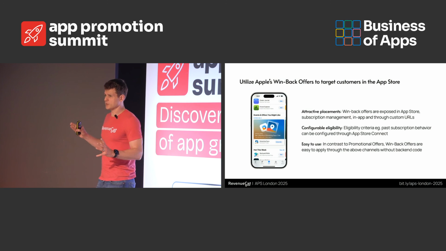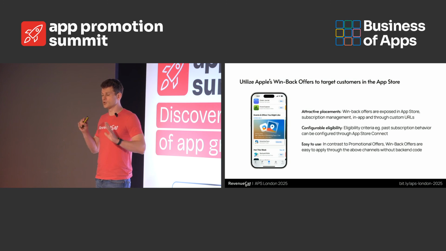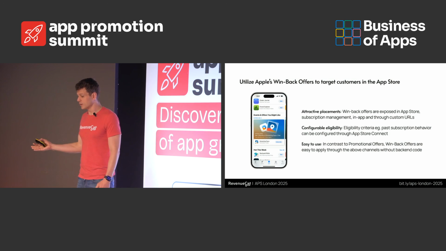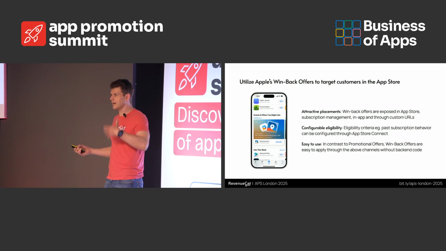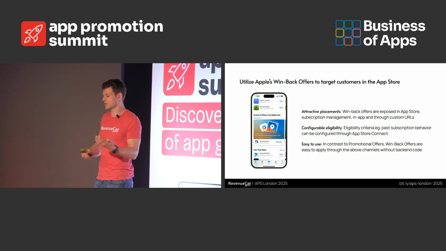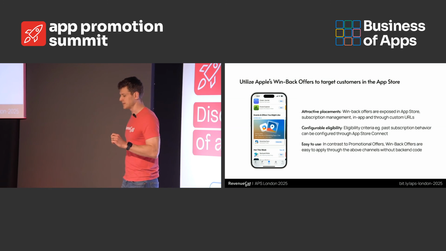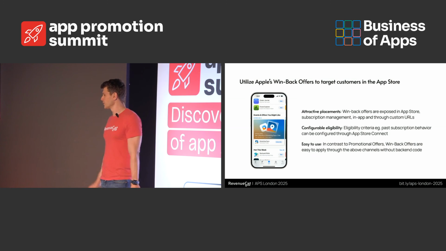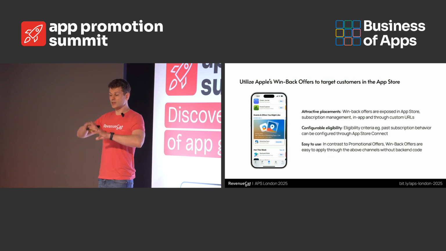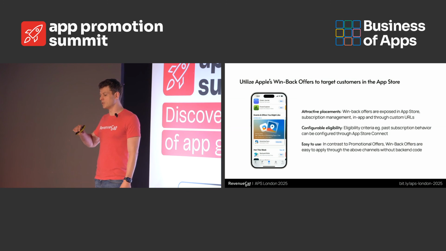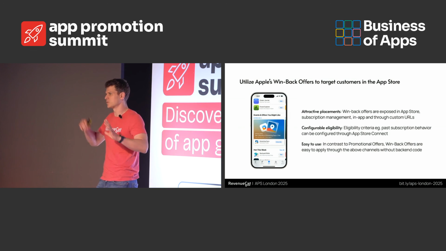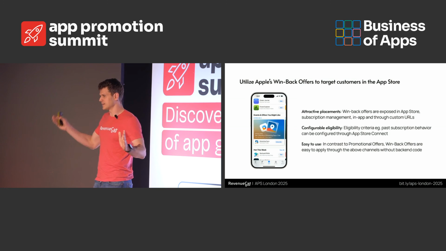The nice thing about Apple's win-back offers is, firstly, it has super attractive placements. These win-back offers are exposed in the App Store, in the subscription management page, so where you basically go to cancel your subscription inside the App Store, you can show these offers there. Also in the app and through custom URLs. You can configure the whole eligibility through App Store Connect, like for example, okay, you have to have been a subscriber for this long, or you've canceled this long ago. And they're really, really easy to use.